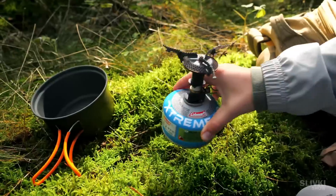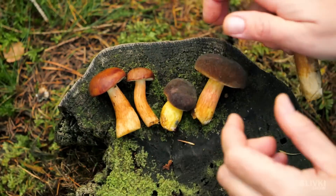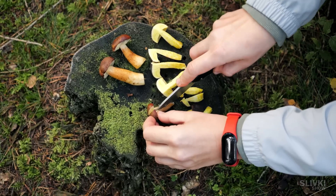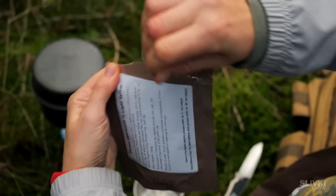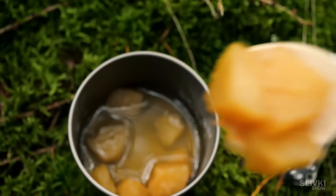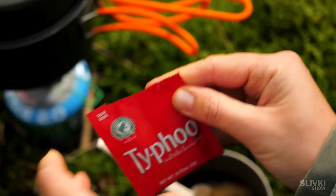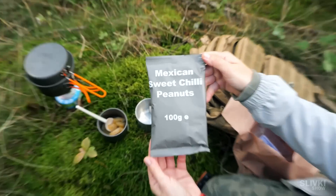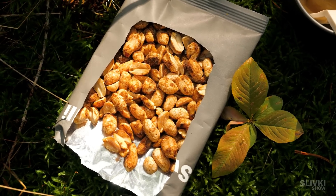We decided to cook dinner on a fluffy blanket of green moss. This is going to be a special dish because we'll add these little forest gifts. We peel and cut the mushrooms into smaller pieces and let them boil for a while. Meanwhile, we take out a package with pieces of boiled pineapple — I've tried a lot of things in my life, but it's probably the first time I've ever had boiled pineapple. We also have tea and energy drinks, but there's only one mug so we'll taste the English tea. A huge package of Mexican peanuts awaited us inside — the peanuts were covered in dried spicy sauce. They don't look pretty, but they are delicious.